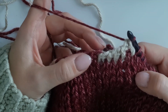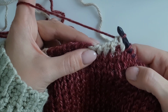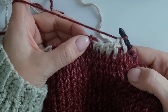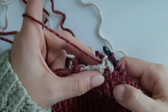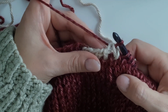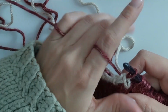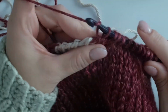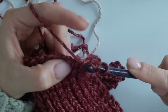So remember, when you're changing from your main body color to your letter color, you do it when there is only one loop of your main body color remaining on your hook. When you're changing from your letter color back to your main body color, you do it at a time when there are two loops of your letter color remaining on your hook. And now I'm ready to complete the rest of my row. So I'm going to yarn over and pull through two until I reach the end of my row.